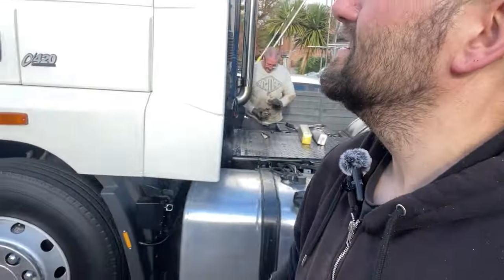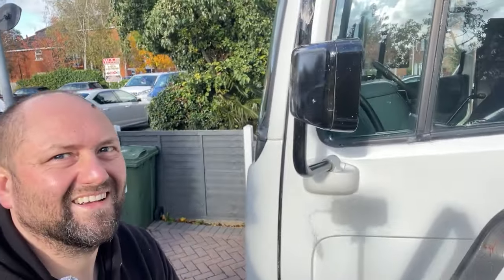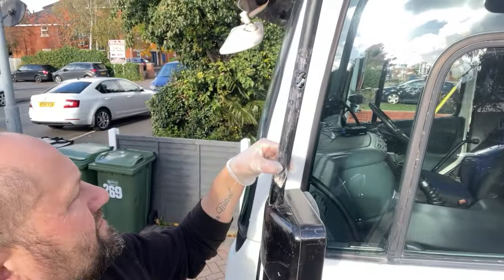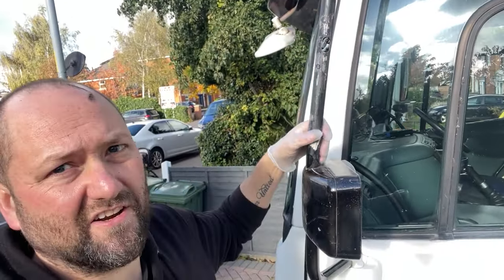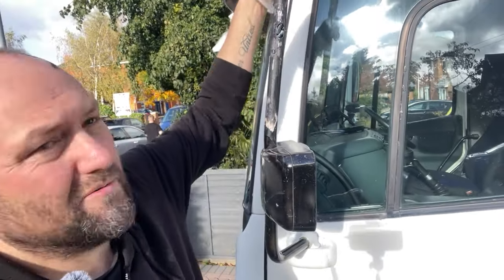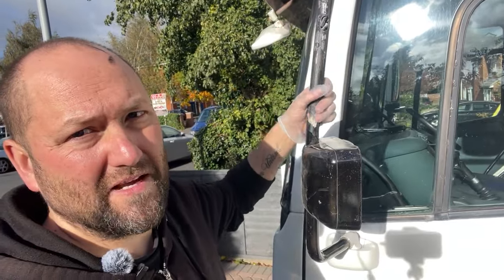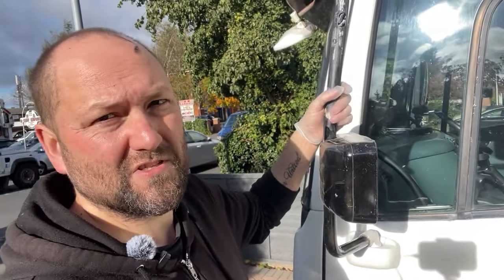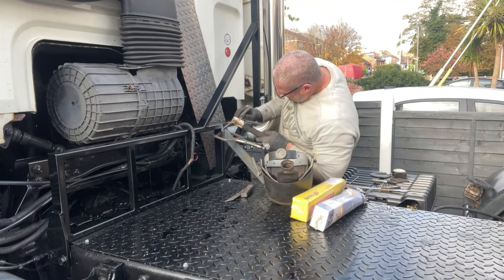Right, so while Nick's just carrying on with that, I'll just quickly show you what we're doing with this mirror. So we got that rust stuff on, and I've put a couple of coats on it. That's gone really well. It's just dried off nicely because obviously the sun's on it. So yeah, we'll give that a bit of a rub down, give another coat of that stuff, and then we'll give it a paint of black primer, top coat of black, and then we'll put the mirror on. Those clouds can bugger off. Yeah. Got enough rain.